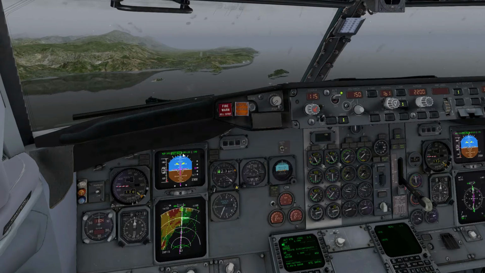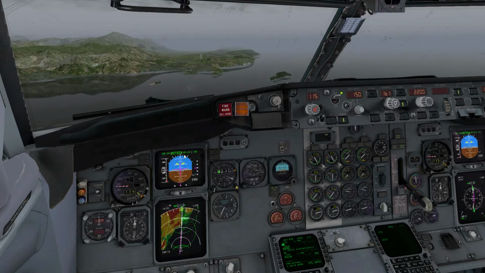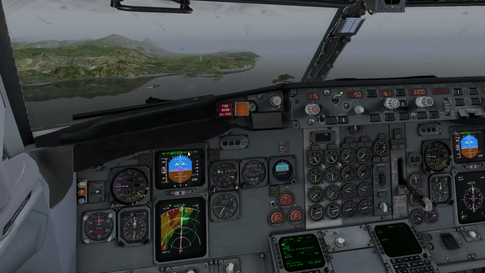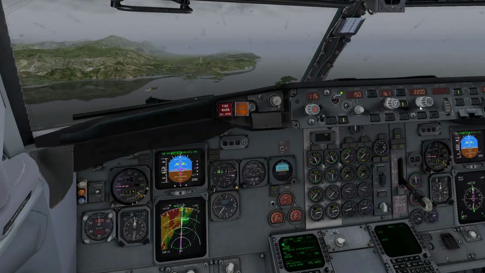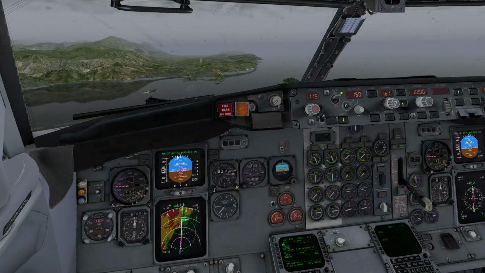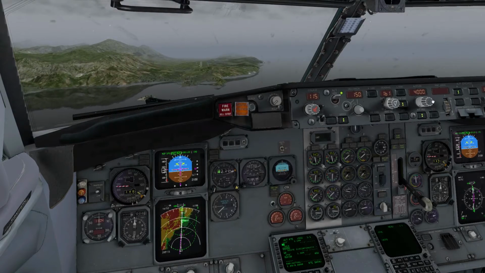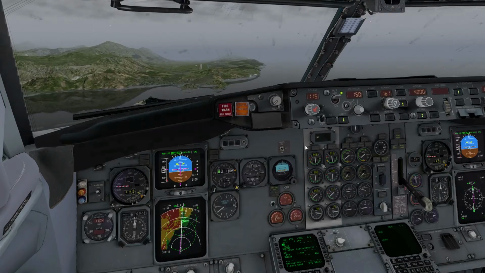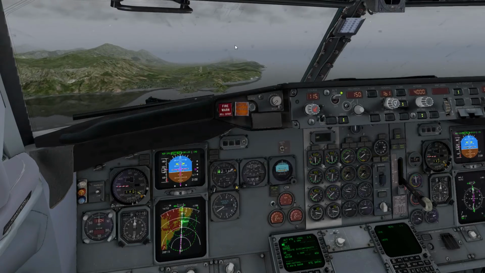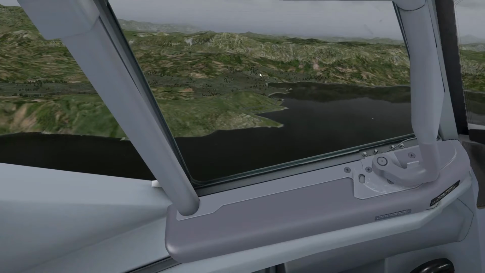There you go, it's gone into alt acquire. So once it comes to alt hold, what I'll do is I'll set the missed approach altitude. If I was to change it just now, I'd get a VS mode, which I don't really want. So alt hold, and then I can set that back to 4000. The old city's around about here.